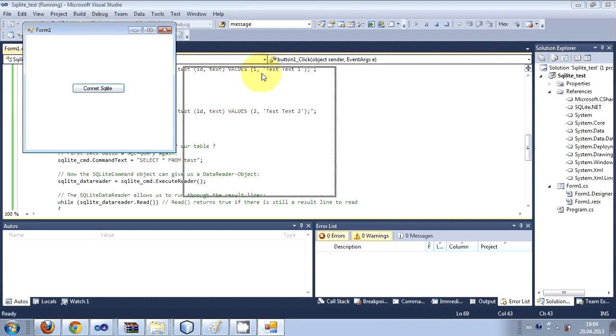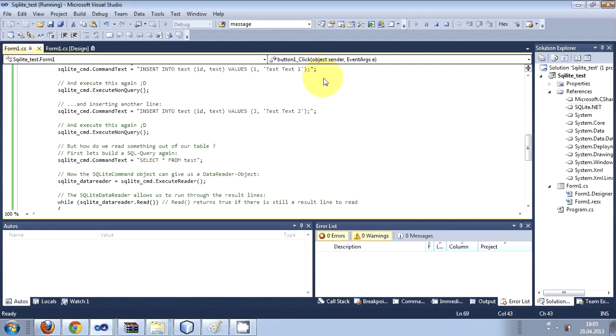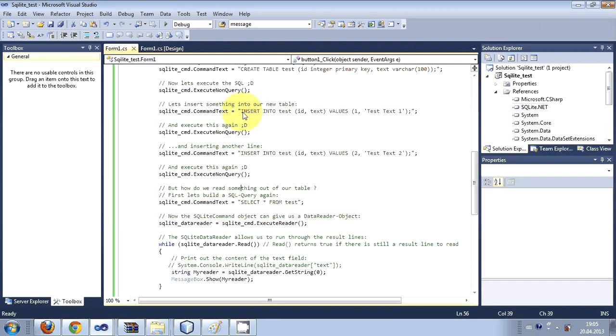and it's running successfully. And when I click this button, you will be able to see the table column 1 content, which is 1 and 2. So if you have seen in the queries, they have written to insert the data, the column 1 values are 1 and 2, which we have extracted successfully.